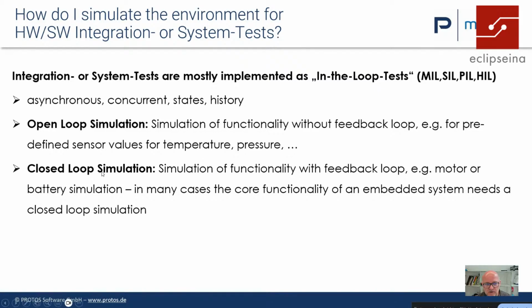A closed loop simulation is, as I mentioned before, for example for a motor simulation where the motor really follows the controller. Also a temperature simulation, a range simulation, things like that. So if something is controlled by a closed loop controller, usually you need a closed loop simulation to really test your system. Sometimes you get away with something else, with an open loop simulation, but that's another story.